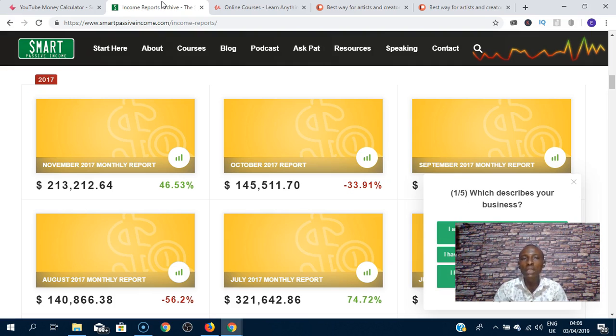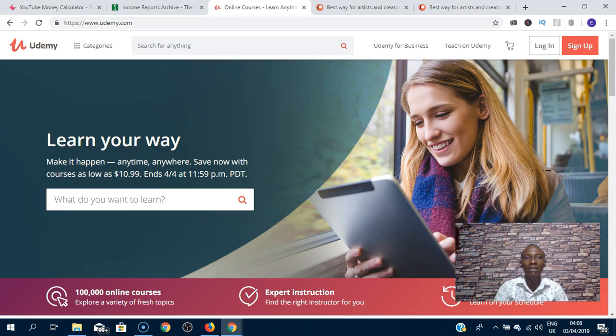The third way to make passive income is by creating a digital course. Creating a digital course is a very good way you can make money online passively, but you need to put in the work to create this course. While others think that creating a course is very hard, it's actually not that hard, but it requires effort on your side at the beginning to research topics in your niche, to create this course, and to promote this course.